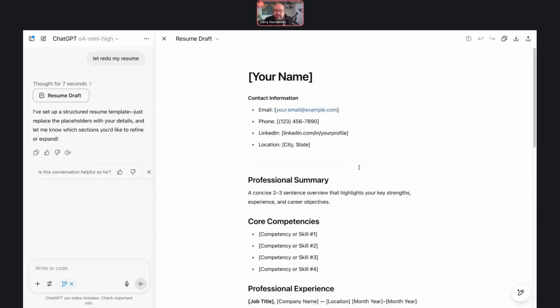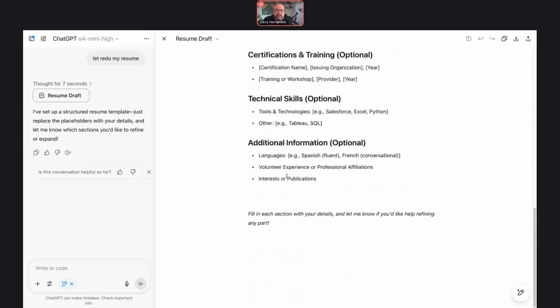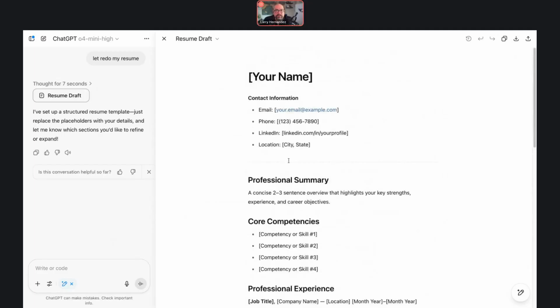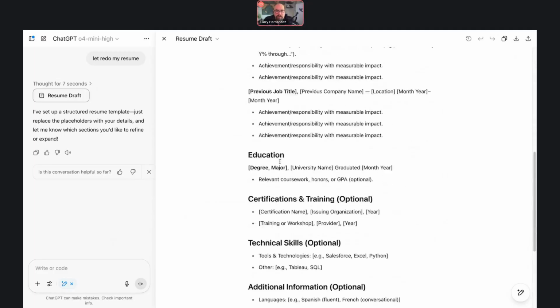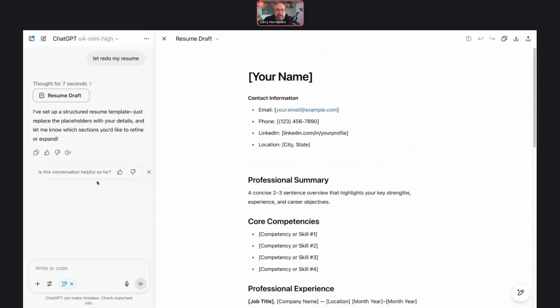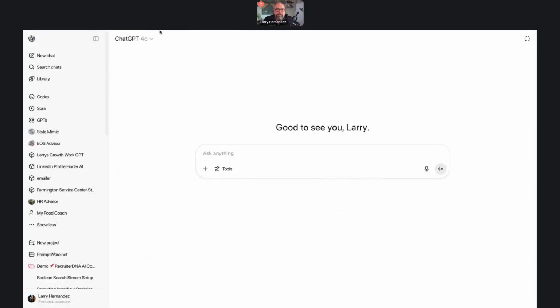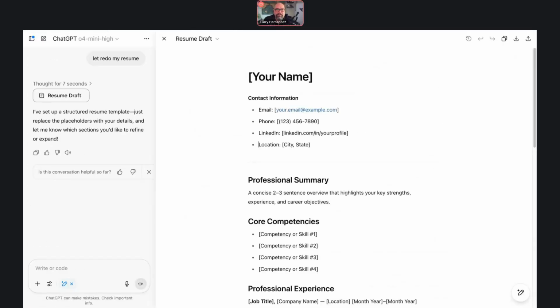But then I realized accidentally that in this canvas, it actually runs code. I did this accidentally. I was trying to do something, and all of a sudden, it started building things. I'm going to see if I can show you. I've got a bunch of things I want to show you here, so just bear with me.